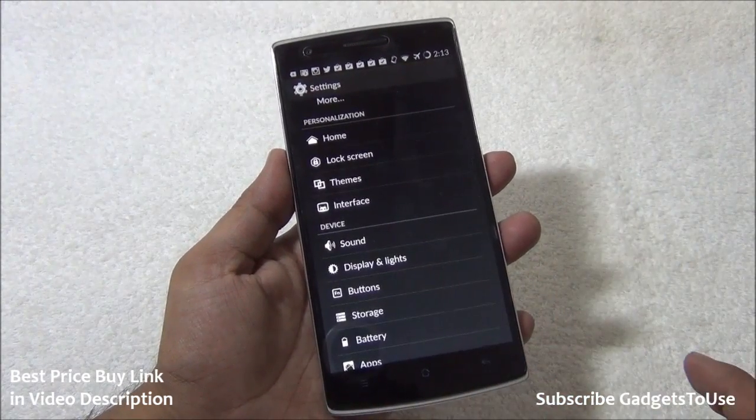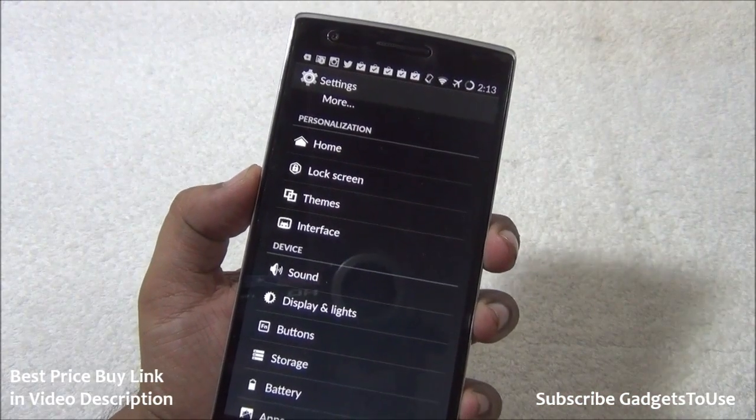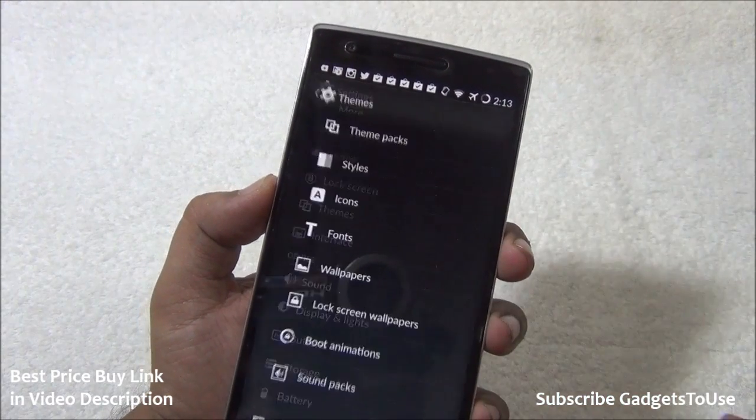Talking about some other options, we do have the option of customizing the interface. Because of CyanogenMod, we have different kinds of lock screen which you can actually set. You do have different kinds of themes which you can actually go through.